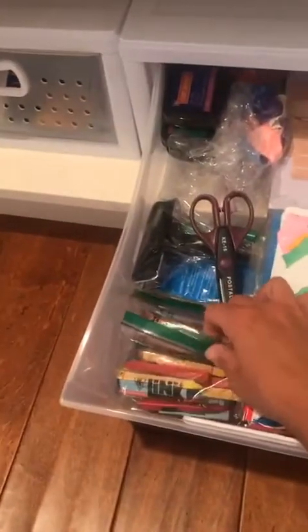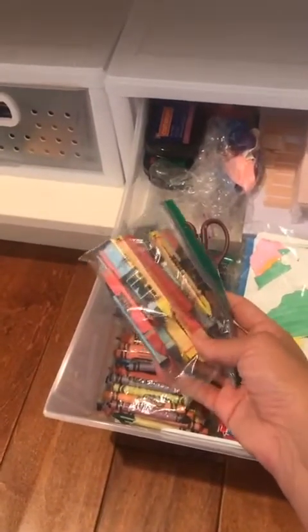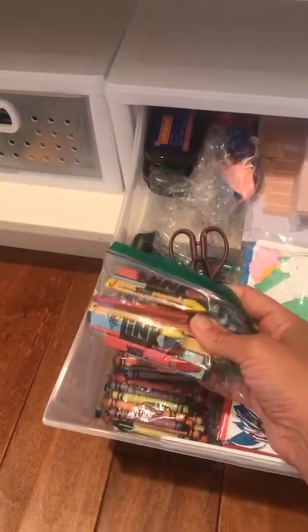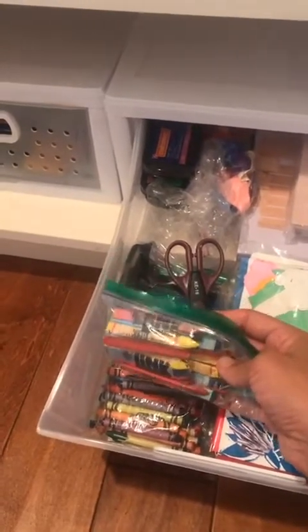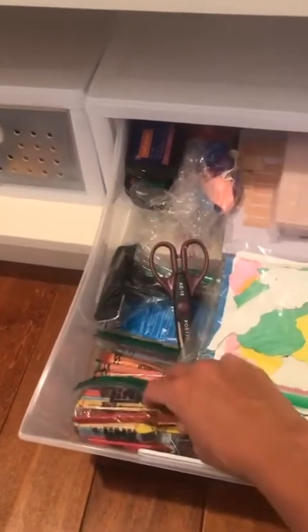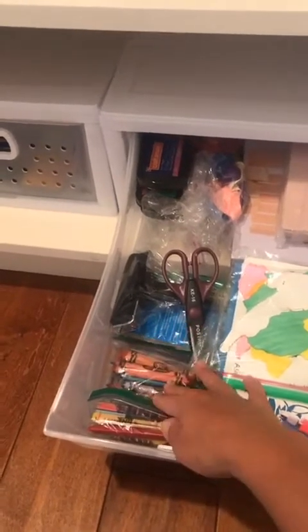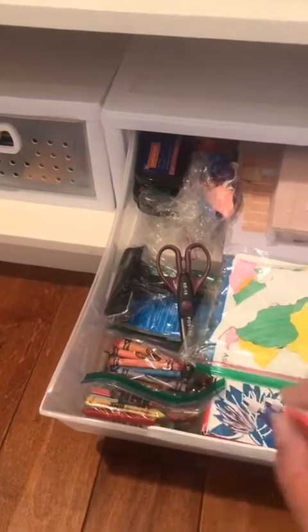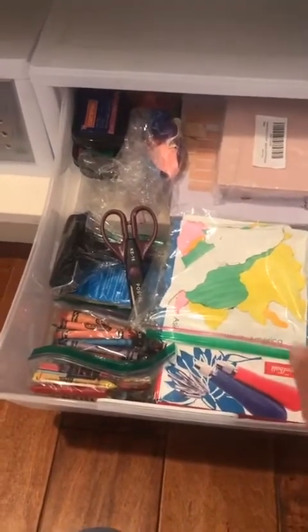I like to collect, this is gonna be crazy, but I like to collect crayons from the restaurants that we go to, because, for example, these are triangle shaped, and so they're great for little hands and they don't roll off the table. So if you have a younger child and you need to keep them busy, these are great. And they're great for art projects, for melting, for doing the rock cycle. Crayons are amazing for doing the rock cycle experiment, like the one that's in the timeline. So all those are great.